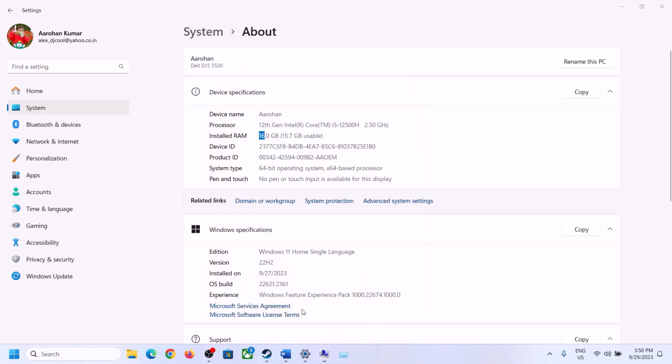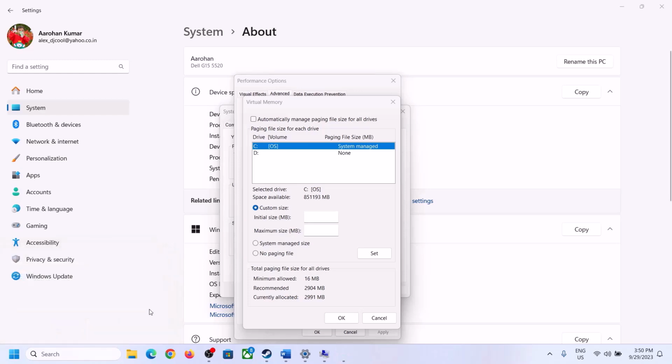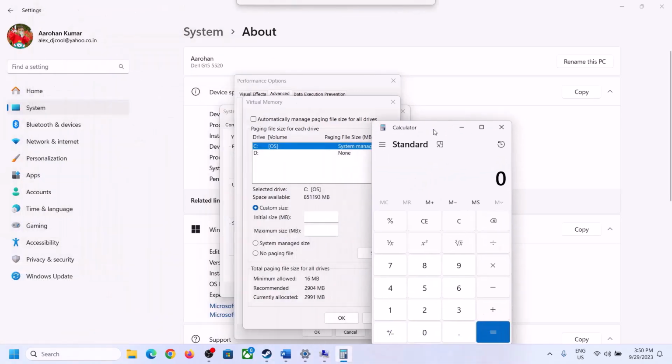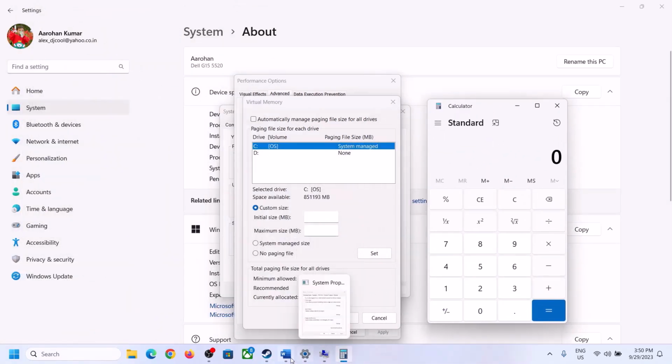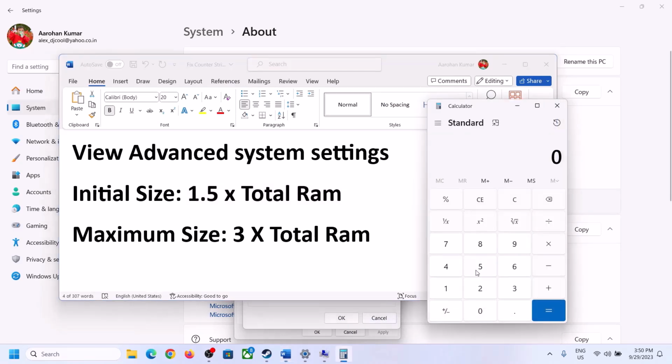So we will open Calculator. Type in calculator in the Run box and then click on OK. Over here it's 1.5 times total RAM. Total RAM in my case is 16 GB, so 16 into 1024, because 1 GB is equal to 1024 megabytes.